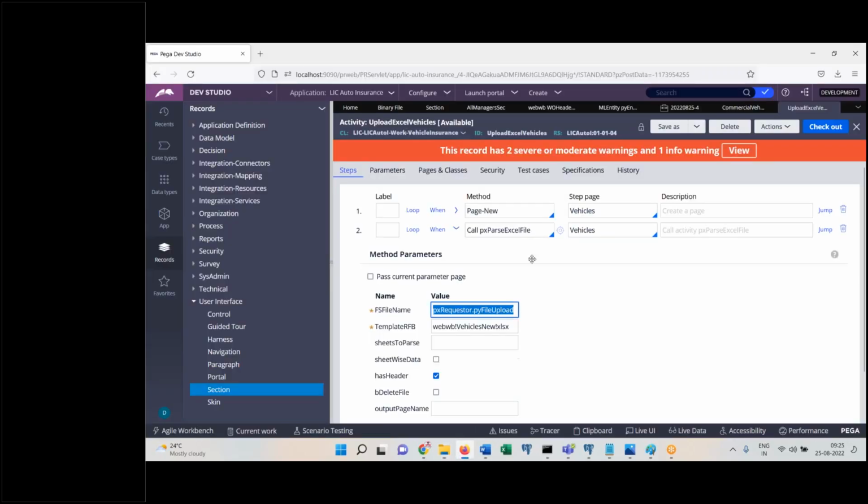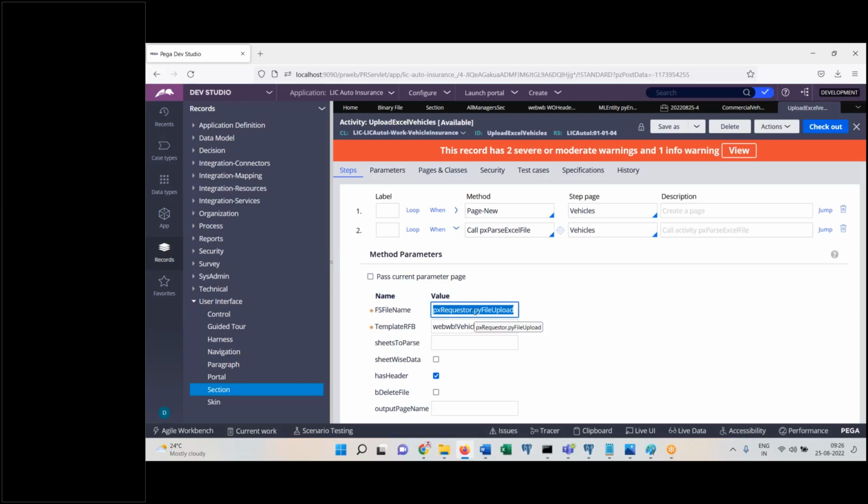Now, whenever I call parse Excel, I have to tell what the Excel file is. The Excel file is there at this place. It will take the Excel file. Now you are supplying the Excel data file by this path. Everyone clear with this? Now the system has the actual Excel file with data. It has to parse, right? While it is parsing, which column value is to be given to which property on the clipboard, it should know, right? Where did we define that? We have already defined that.